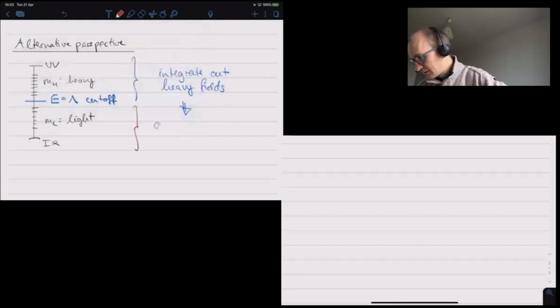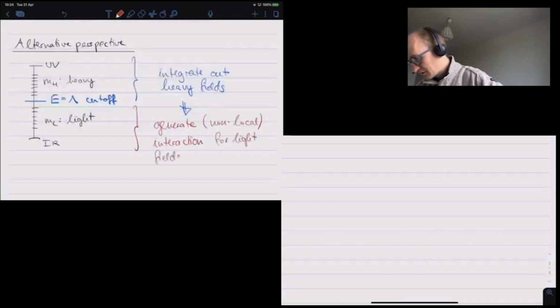So what this does is, this generates, typically, or sometimes, non-local interactions. So we'll comment more in detail about this non-locality. So for the light fields, and really the key point about how RG works is that, up to some ways of matching up the high energy physics to low energy physics, those two actually decouple, and I will be able to think about everything that happens at low energy in terms of this effective description.